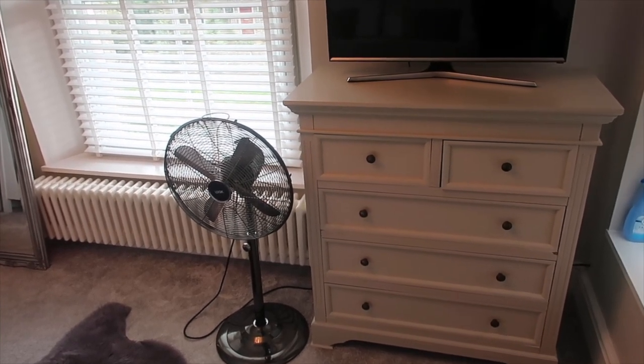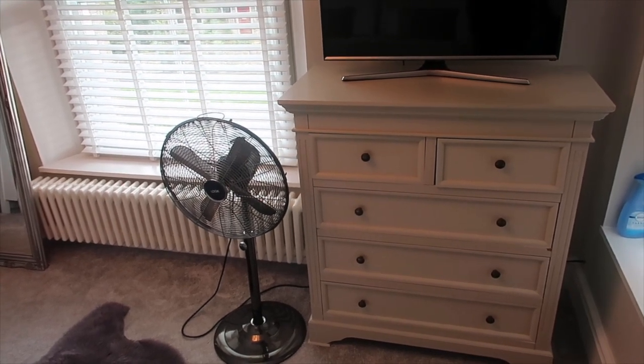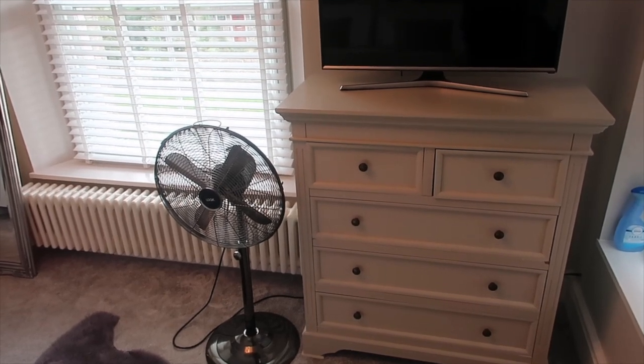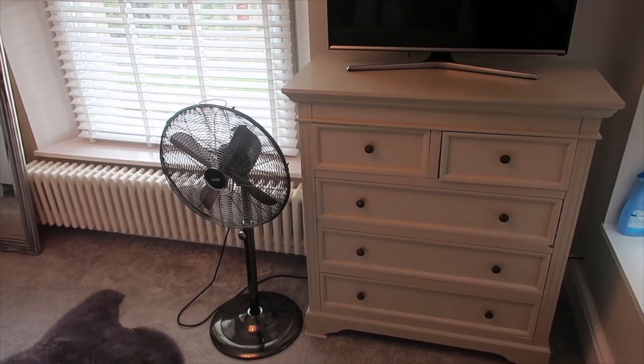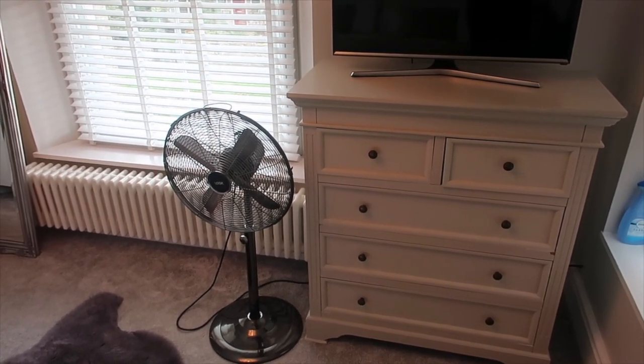But eventually I will change every item of furniture, or most items of furniture, over for these lovely solid wood pieces. I just think they're really lovely. They're a bit of a splurge, but they're just timeless, elegant, and they just last forever. So we've had these drawers for 3 years since we moved in, and they are immaculate.